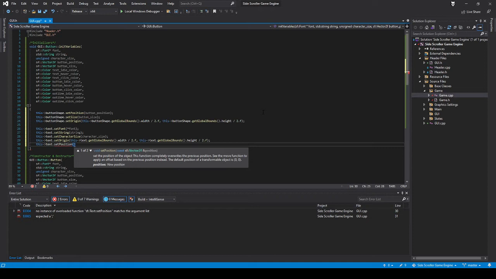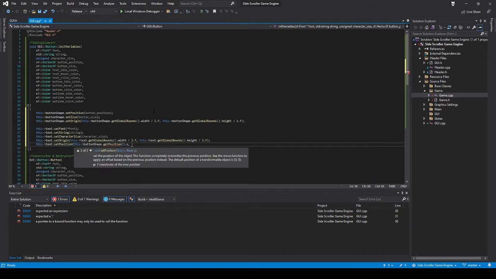So set position. We want to set the position of the text in the center of the button shape at all times. So we're going to do button shape dot get position dot x.